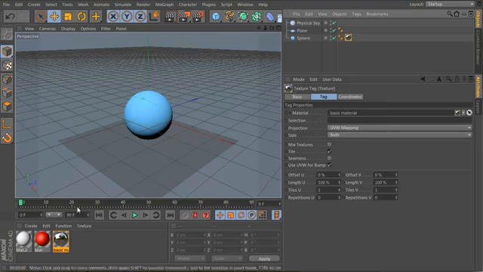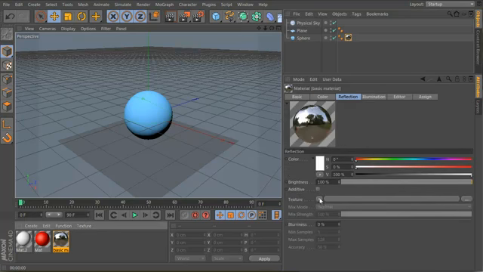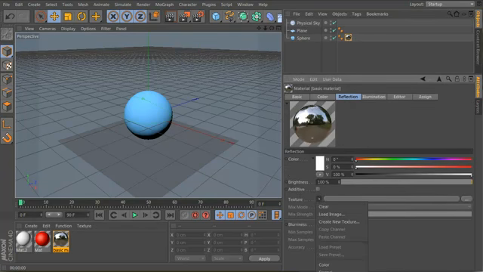What we want, though, is for it to be reflective only in certain areas. You can do this by applying a texture map. You can get an image and load it in. The whites are fully reflective and the blacks are not. Sometimes you get them mixed up, it depends on what you're doing.